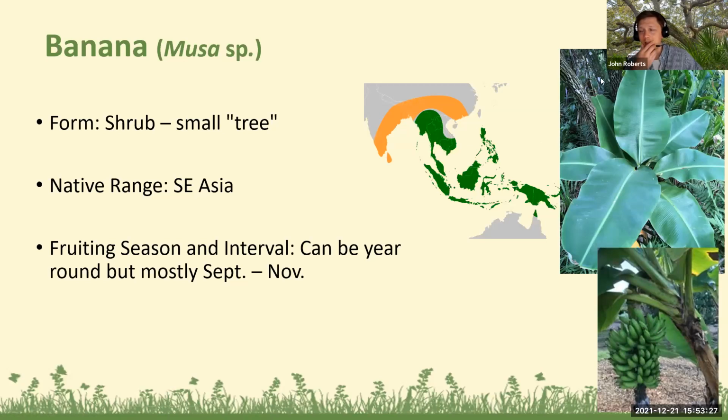And the Cavendish, by the way, is what we think of as the standard eating banana that is grown throughout much of Latin America and shipped here. That's why it was selected, because it ships well. And I'm going to tell you right now that you haven't lived until you've tried some of these other bananas that are out there. And I would say this for mangoes and some of these other fruits that we're covering here: if you're just going based off of what you get from the supermarket, it's really a poor descriptor in many cases of what these plants taste like when they're at their prime.